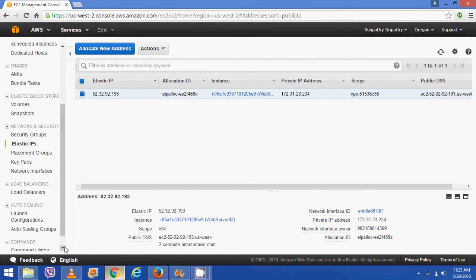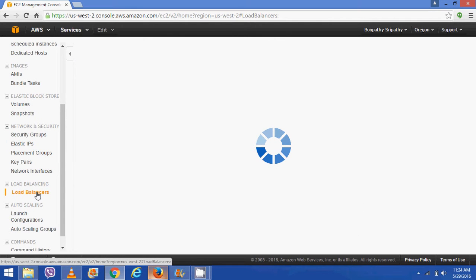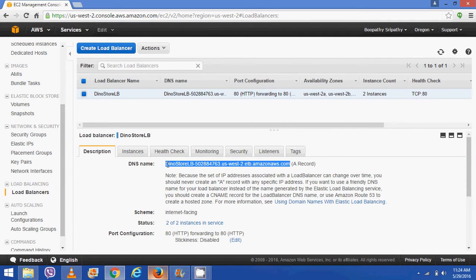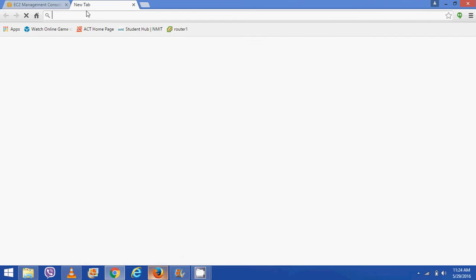So now let's look into the DNS services. Since we already have our application running, we can verify that our application is running by going into our load balancer and trying to access our application through that.